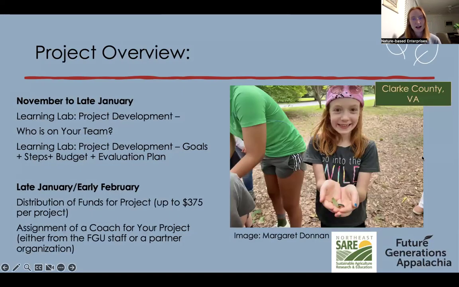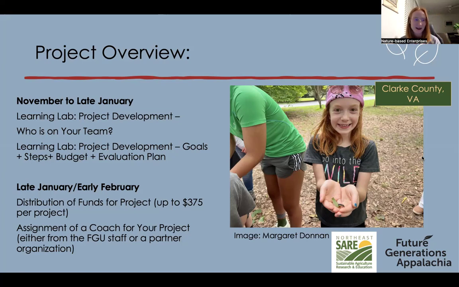So, the timeline for your project, you've already done Learning Lab 1. Learning Lab 2 is due Tuesday, December 10th, so that's 2 weeks from now. And then Learning Lab 3 is due January 26th. So there's a big gap between Learning Lab 2 and Learning Lab 3 because we recognize that the holidays are in the middle of that.